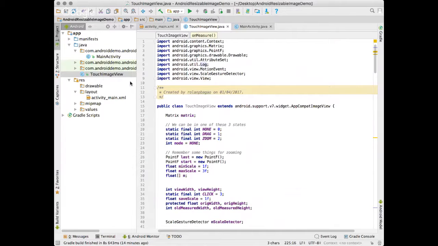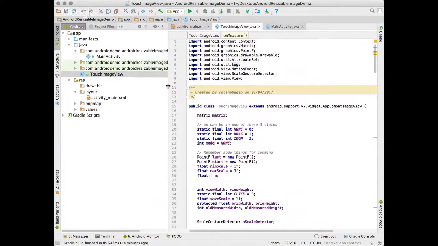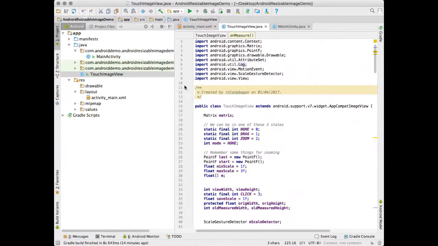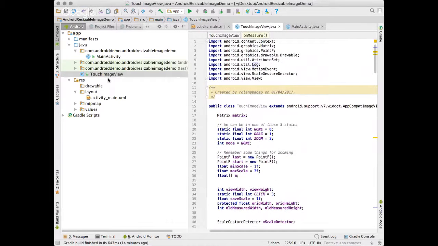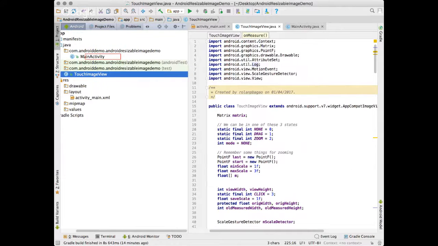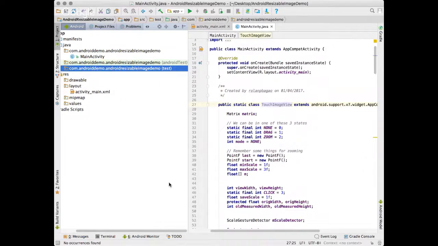The only problem is that it's not within where the main activity is placed. So, we're gonna drag it here. Oh no, what happened there? I think it was not. Let's just undo.